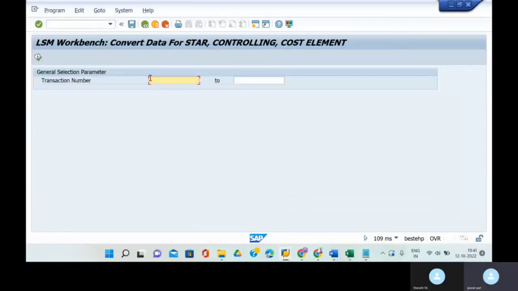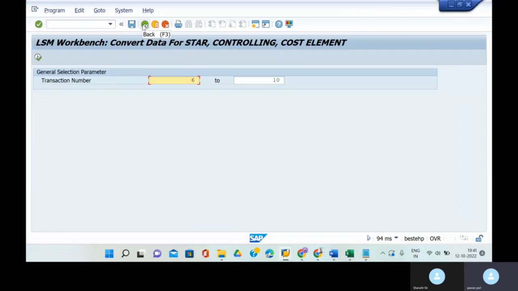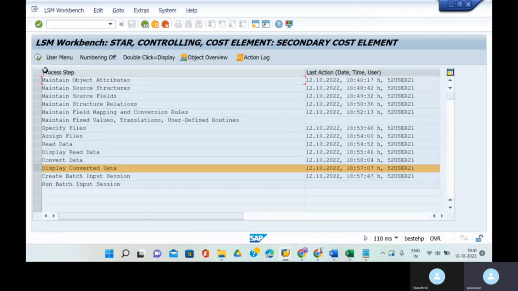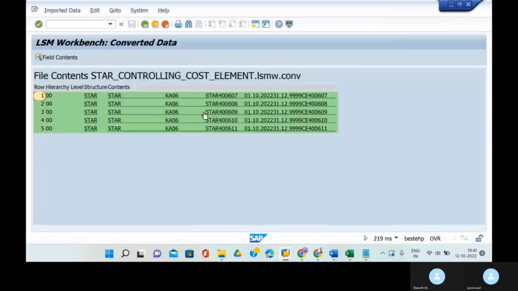I'm giving the second, 6 to 10. Execute. How many steps are there here? Back. Back. Display the data. See the number. After 6, I'm giving the batch right now, like 7 to 11.